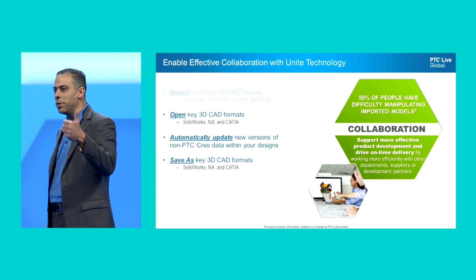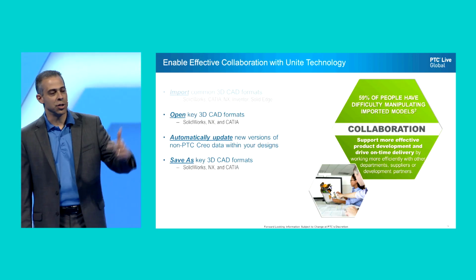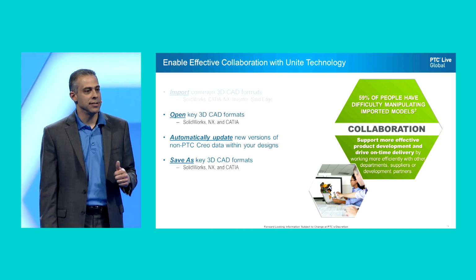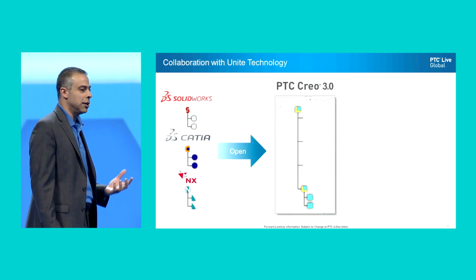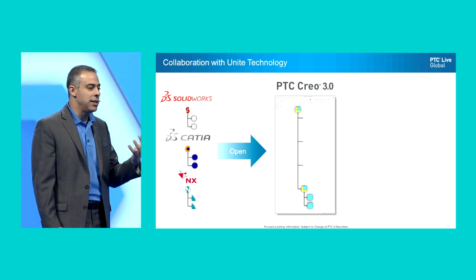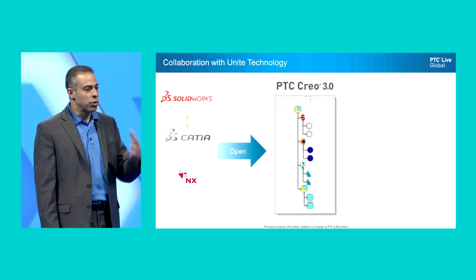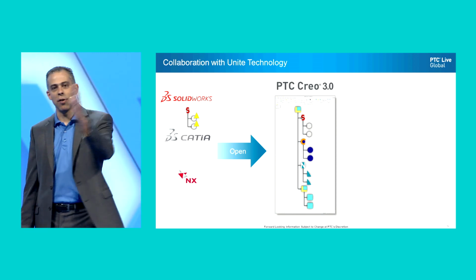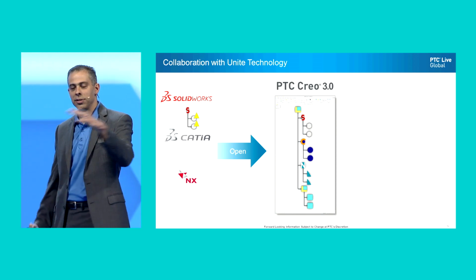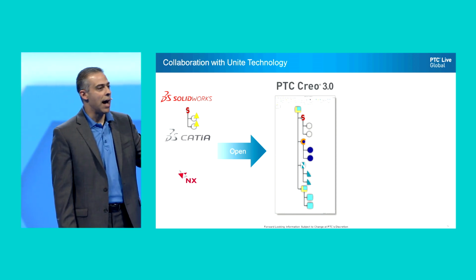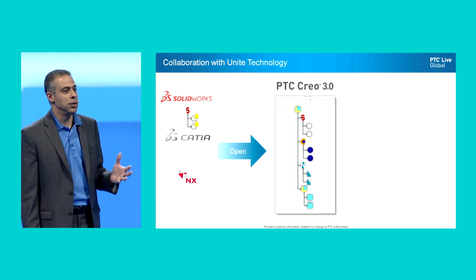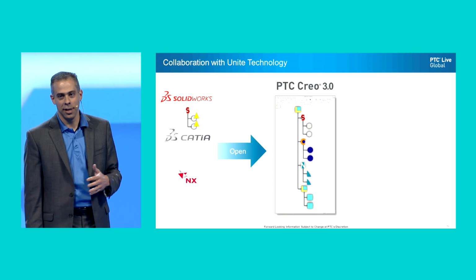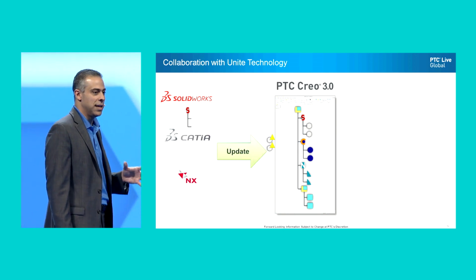And we're going to use this open technology again. We're also going to show you how this automatic update and save as technology can help. We'll use the same approach. I'll show you a graphic here. I've already explained to you that with Creo 3.0, we can bring those objects right into Creo. So I got this cool multi-CAD assembly. Well, now, how do updates work? Well, the good news is updates work just like they work with Creo objects. There is nothing new for the engineers to learn.